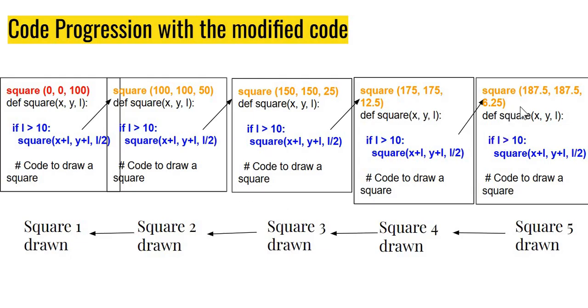If I did not have this if condition, this process would have continued. We won't see anything on the screen, but soon we will run out of the recursion depth. That's why the base case is very important. Again, try to visualize this. Do not rush through this. Think very carefully about what's going on. Think about why the squares are getting drawn in the inverted order, and why they're getting drawn where they're getting drawn, because these thoughts will help you as we go further and do more recursion.